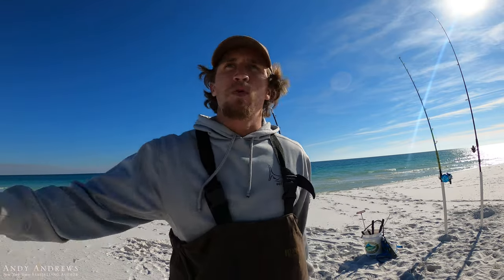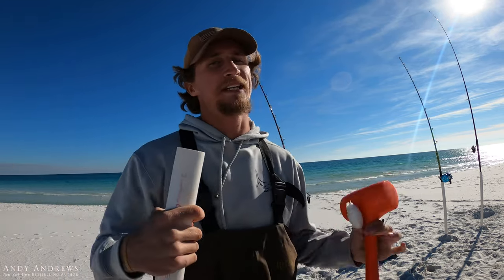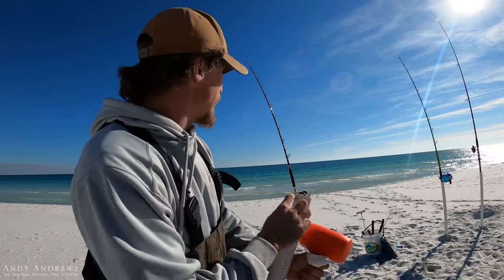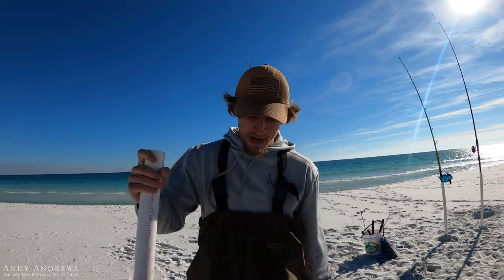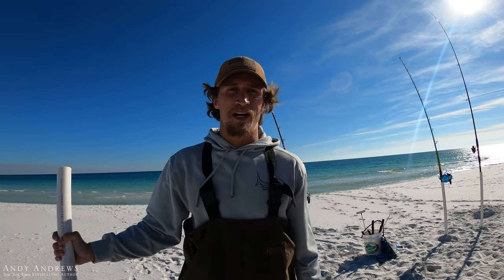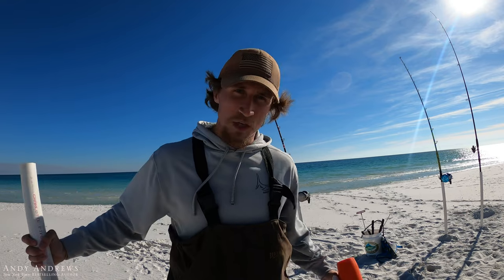All right, so we've had a lot of questions on Instagram, Facebook, and YouTube comments asking about our rod holders. Now, as you can see, we're out here shark fishing today. We've got the rod set up right here, with a couple baits out, the Terra Firma Tackle Float Rig and the Gulf Coast Nation Panhandle Bottom Rig. It's winter time, it's cold. We're going after some Mako sharks, and there's a lot of other fun sharks in the area too. But let's go over the rod holder.